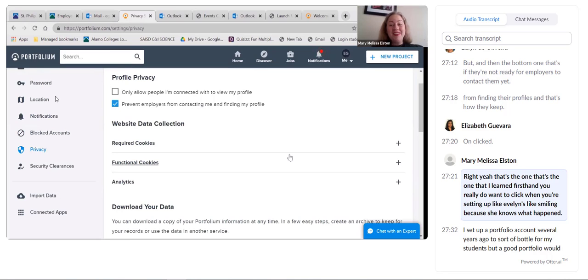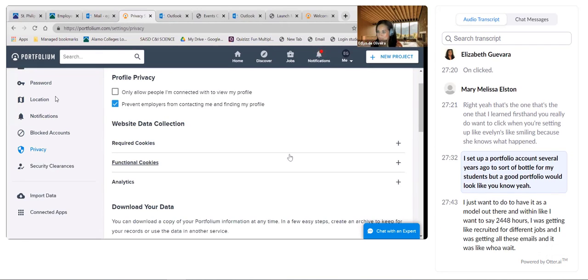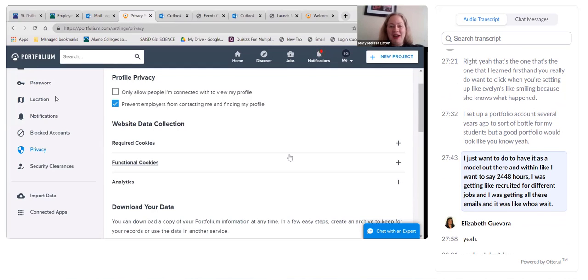That's the one that I learned firsthand. Like, you really do want to click when you're setting up. Like, Edlin's smiling because she knows what happened to me. I set up a Portfolium account several years ago to sort of model for my students what a good Portfolium would look like. I just wanted to have it as a model out there.